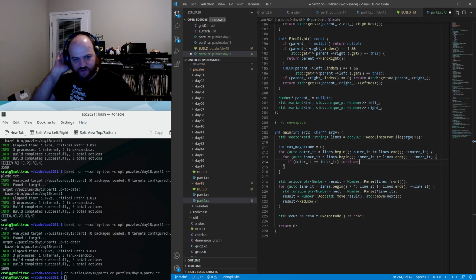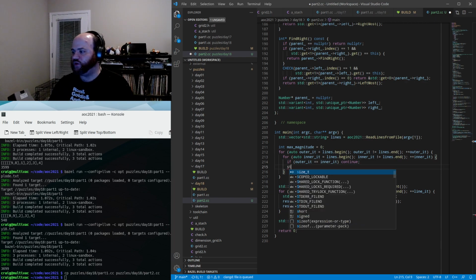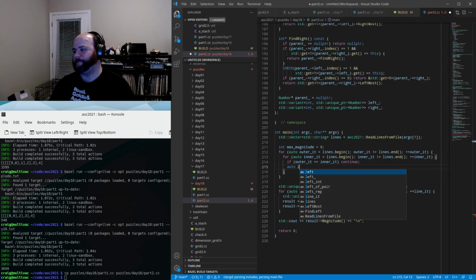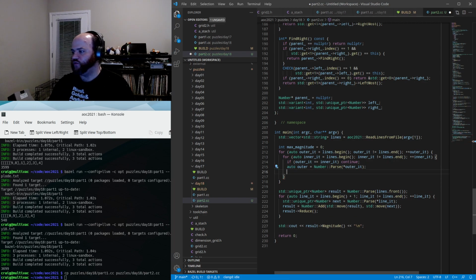We're going to skip over that pair because they do have to be different. So now we will say, we'll parse the outer and the inner.